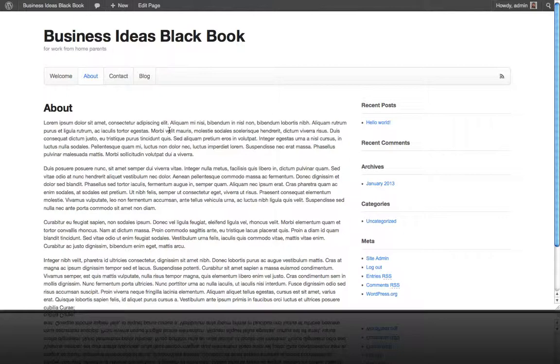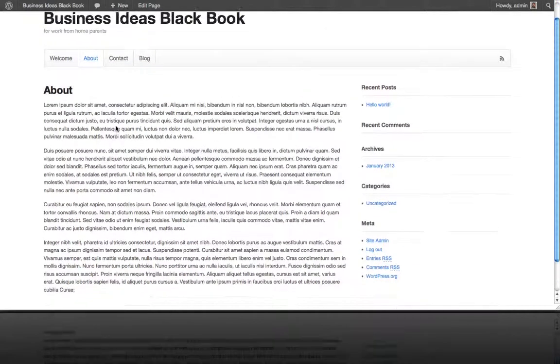thing, or vice versa. Perhaps you're someone who likes to read, or your audience is someone who likes to read and prefers text. At the end of the day, the bottom line is that you need to cater to all audiences, all learning styles, all preferences for consuming content, because even though your target market may be within the same demographic, within that group of people, some of them may like to consume content in a more visual manner. So let's start with adding a picture to our About page.